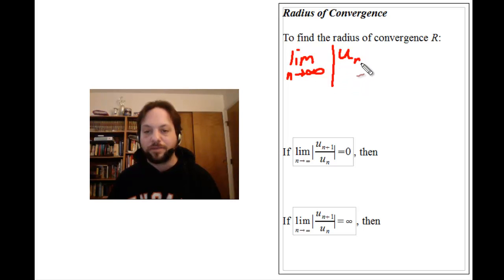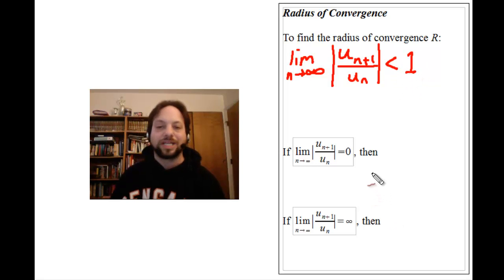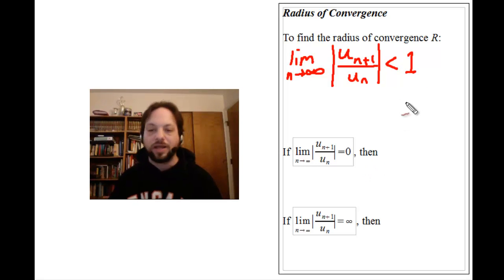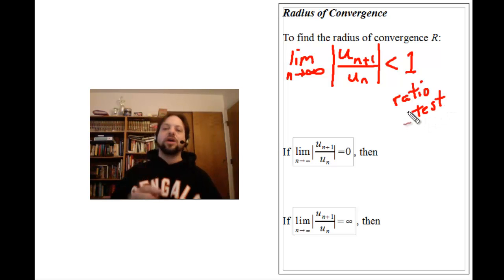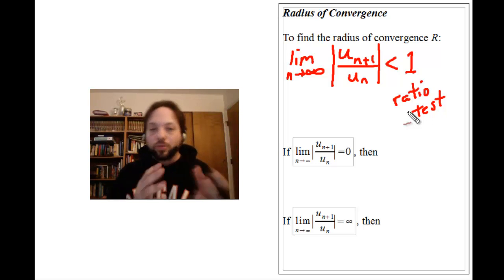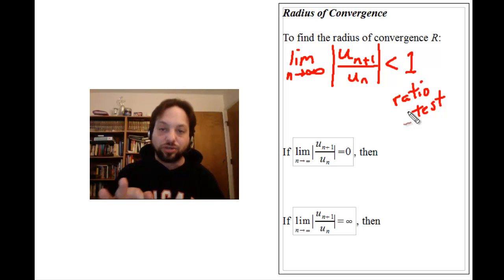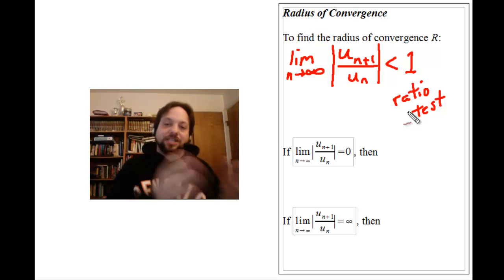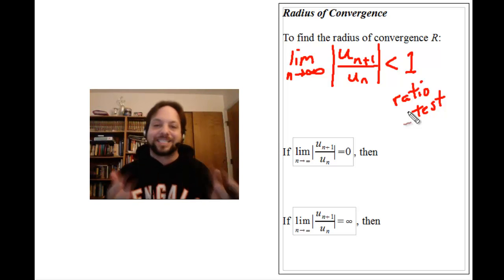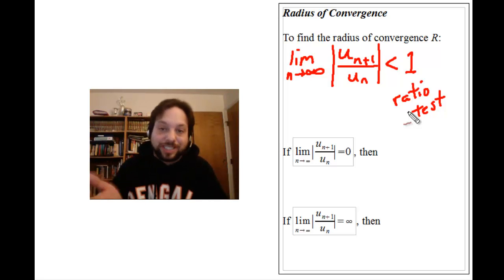And how we're going to do that is just like before. We're going to find the next term. We're going to divide it by the current term. And because we do want these to converge, we're going to set this to less than 1. Again, all this is just the old tried and true ratio test. So nothing new here. Now, the ratio test could result in 3 different conclusions here. The first conclusion is that we can get something nice like x is less than 4. Well, if we get something like x is less than 4, then our radius of convergence is 4.